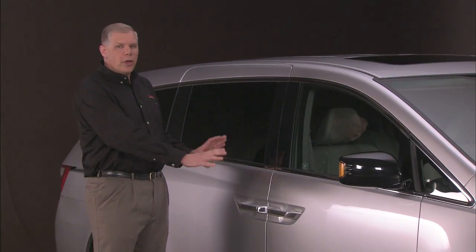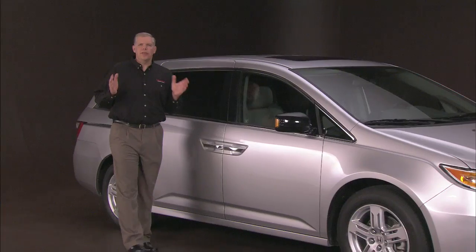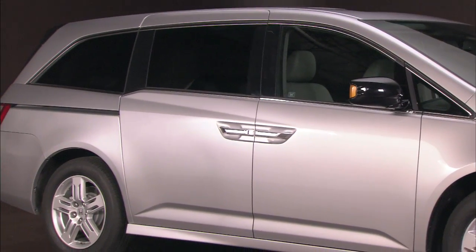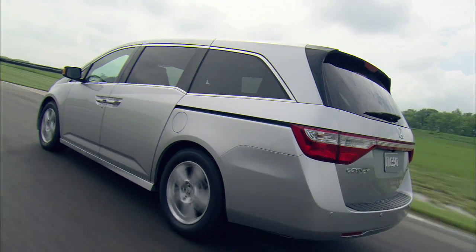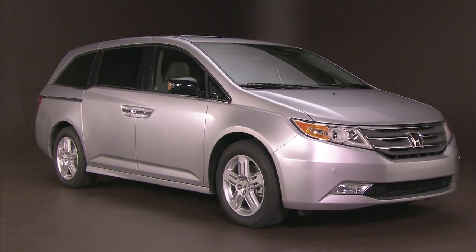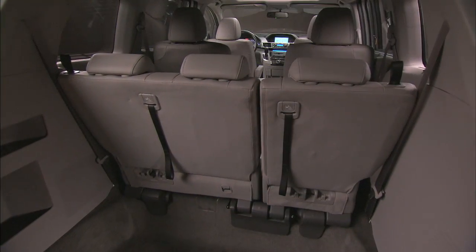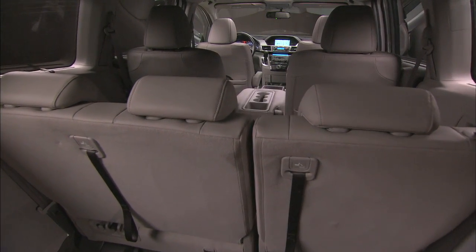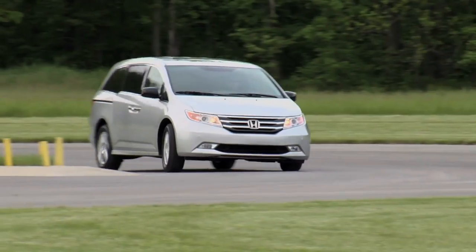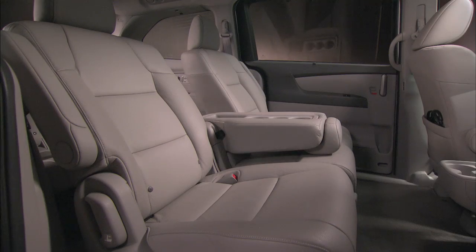As introduced at the Chicago Auto Show, we also moved the door handles closer together for a cleaner look and added safety and style features such as a turn signal to the side mirror. As Odyssey customers ourselves, we know the importance of being able to identify your vehicle in a sea of minivans and SUVs in parking lots. So we gave it a signature lightning bolt design for a distinctive and fresh modern look. Our team originally called this 100-meter styling because we wanted a strong styling statement that will make it easy for our customers to find their Odysseys in crowded parking lots, even from 100 meters away. This new design also provides better visibility from inside, allowing us to lower the glass line for better visibility for third-row passengers. We found in our focus group research that people were surprised to learn that we could make this interior more functional and roomy, even with this sporty styling package. Functionality is still the main reason why people buy minivans, so our goal is to enhance our class-leading interior functionality from the current Odyssey.